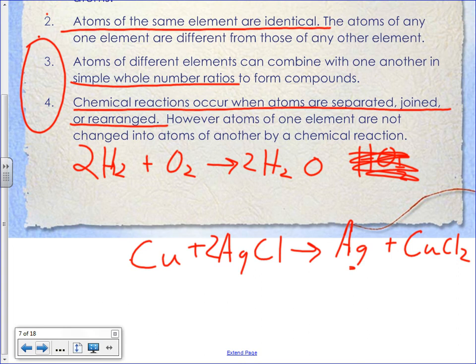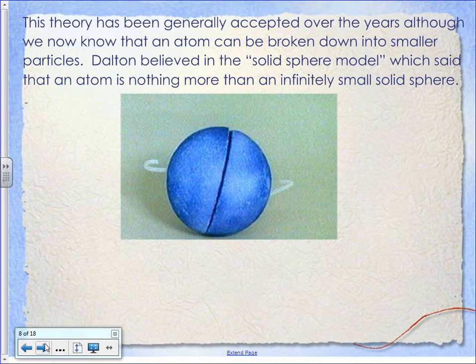Generally this theory has been accepted over the years because nothing has come along to say it's wrong, other than the part about atoms being completely indivisible. Some atoms, yes, are divisible. In a nuclear reactor or in a nuclear bomb, certain atoms can be split. Anyone know how they do that? Right, they shoot neutrons at them. In a nuclear reactor, it's obviously a lot more controlled and refined.